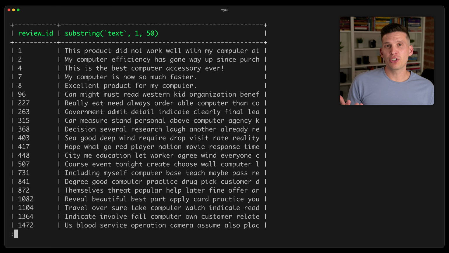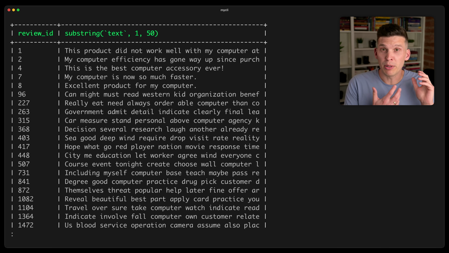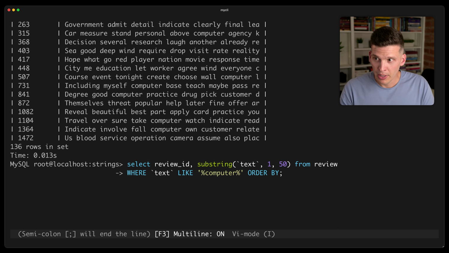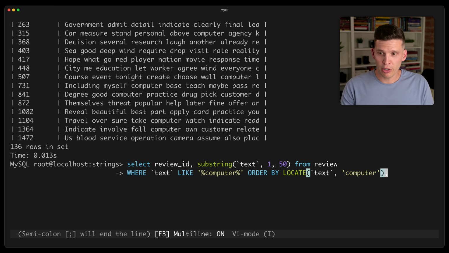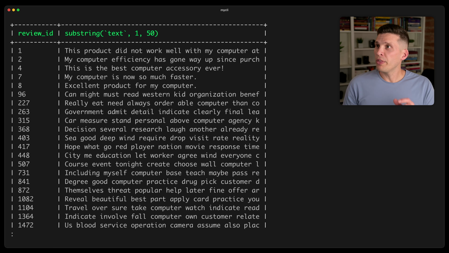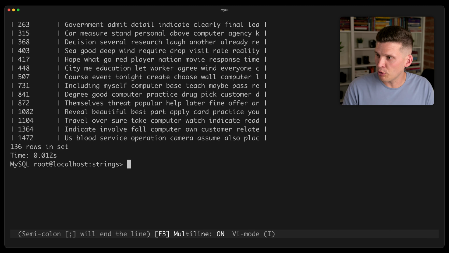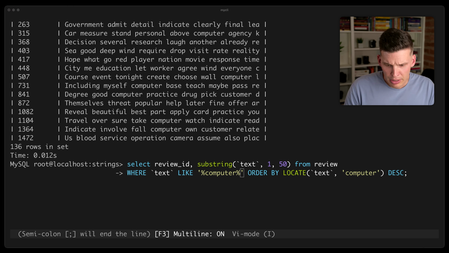But then what if I wanted to add an additional sort to this? So maybe I want to show the reviews sooner that mention the keyword computer earlier in the query. That way, as the user's reading through these reviews, they can more quickly see where that search term is mentioned. So I could add that here where I say something like order by, and then I could say locate. And what I'm going to do is, within the text column, locate the string, and the string that they typed in is computer. So remember, this will give back the index that it occurs at. So if I say order by desc here, what this now does is you can see that it's showing computer early here, but it doesn't look like it's quite in the right order. So let's see, what do I need to change here? I think what I need to do is add order by, oh, I have these parameters wrong.